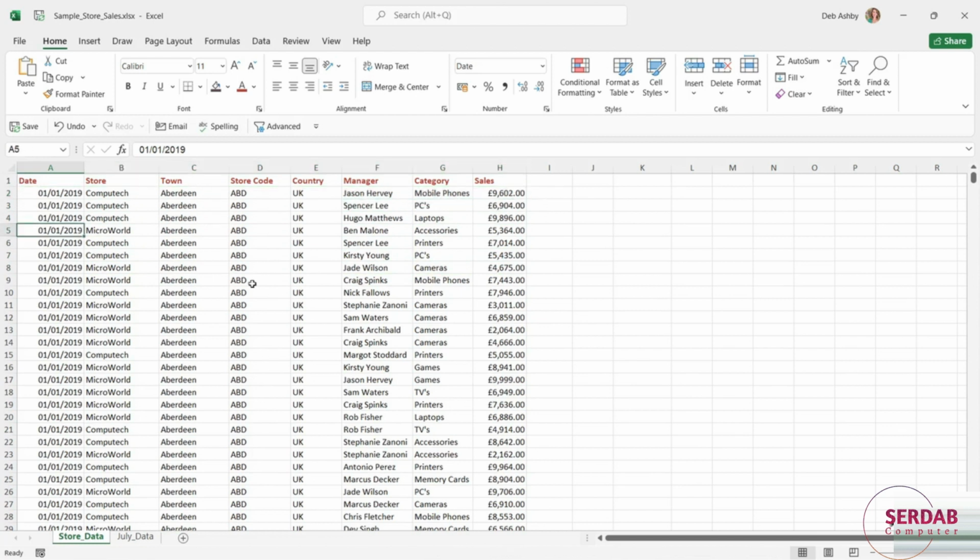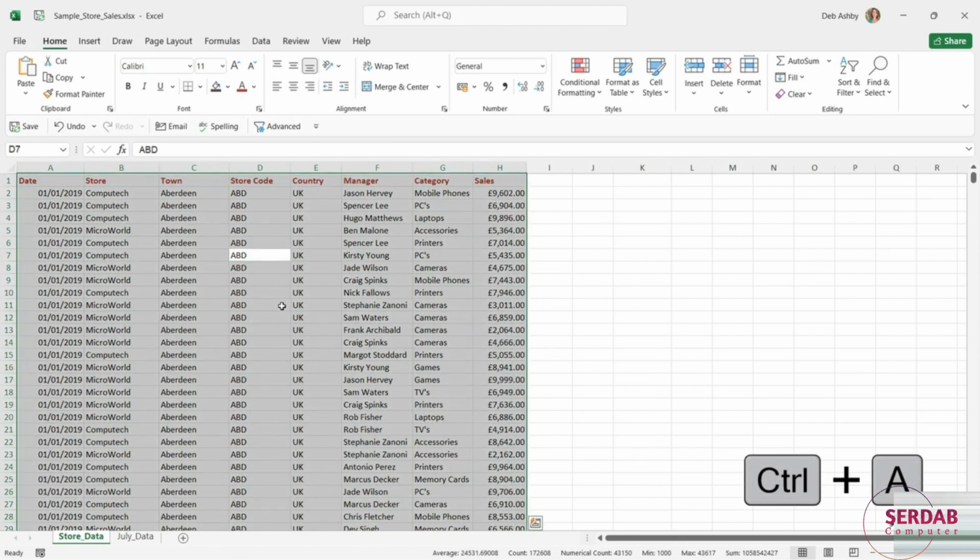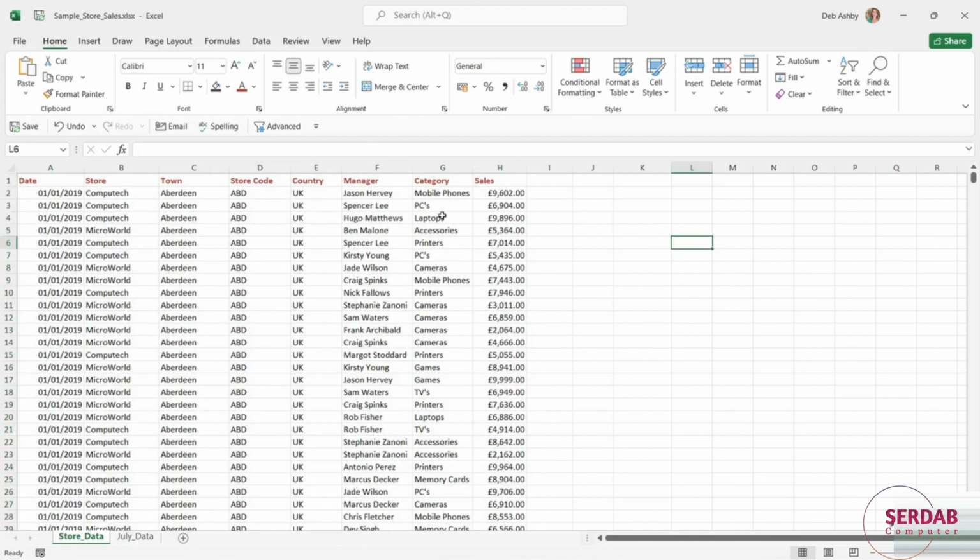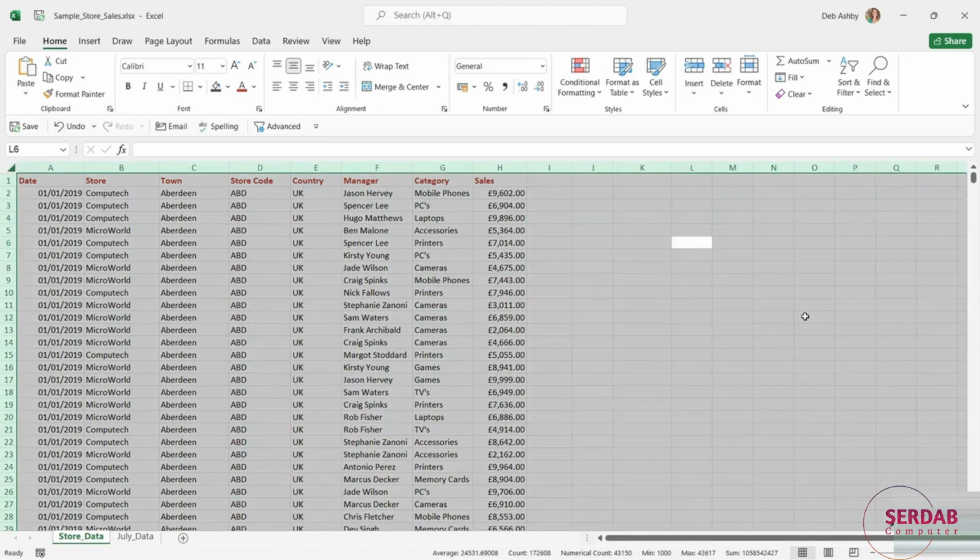And then the final thing that's worth pointing out about making selections is Select All. And Select All functions differently depending on where you're clicked in your worksheet. So if I'm clicked within my data and I press Control A, which is the keyboard shortcut for Select All, it's going to select all of the data that it finds surrounding where I'm currently clicked. Now, if I was clicked on a blank cell somewhere else in the worksheet, so not within my actual data, and I press Control A, it's going to select every single cell in my worksheet.